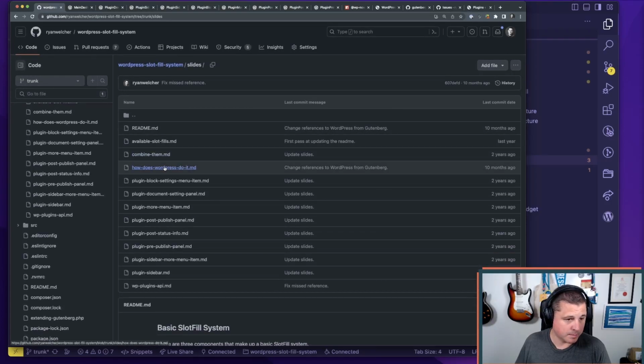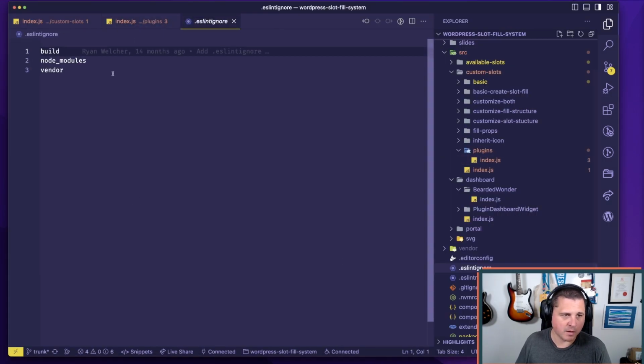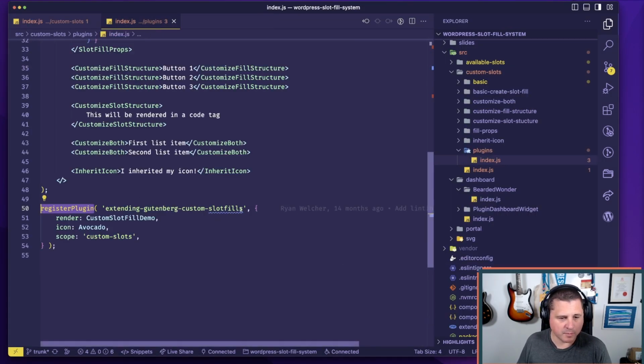So the plugins API has an unregister plugin call, and what you do is call unregister plugin and then the name of the plugin that's been registered.